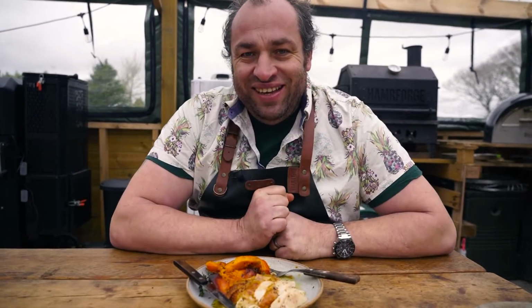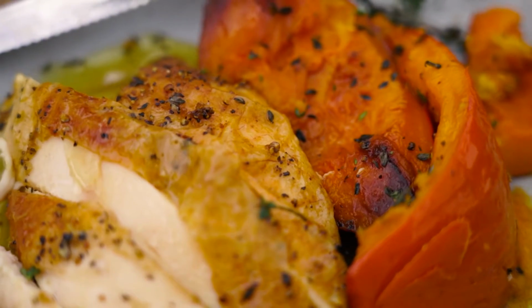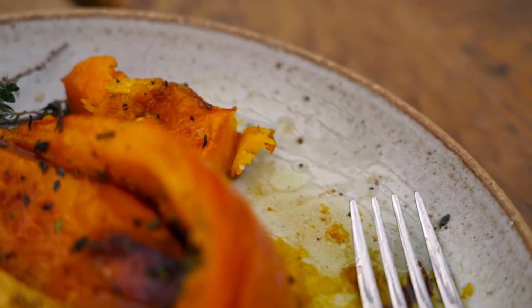Nice lunch. Hope you have a go at something like this. You don't need to always cook fancy, big, low and slow stuff. Just a nice roast chicken with some vegetables is a great way to cook on the barbecue.